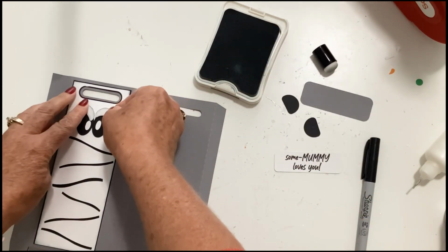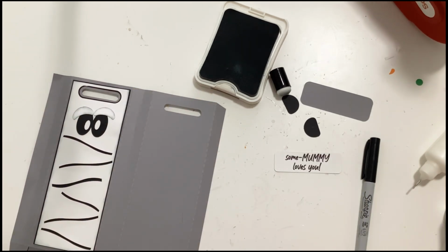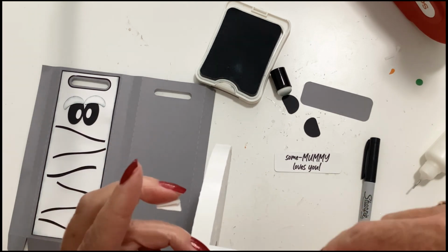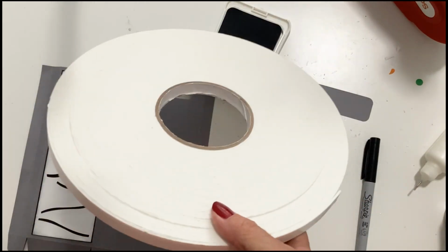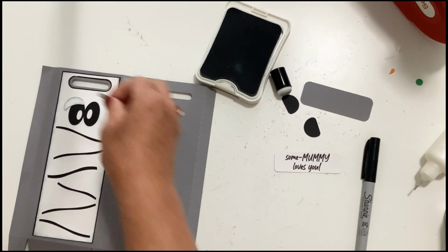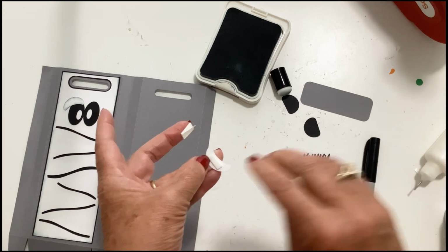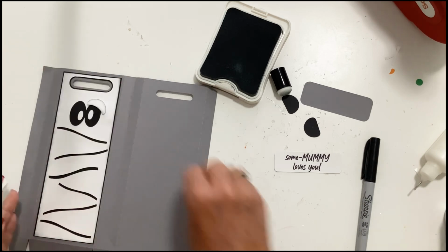Okay, I'm going to put my eyebrows on with foam pop dots. You don't have to do that. You can just glue them directly on there if you want to. I'm going to do 2 little thin slices of the foam. This is the foam that I use. I just ordered it on Amazon, but a lot of your craft stores have it as well. And I like using it on the big rolls because then I can make it the size that I want. And it also comes in black, so if you're doing a black project, you can do that. We're just going to overlap those eyebrows a little bit onto the eyes.